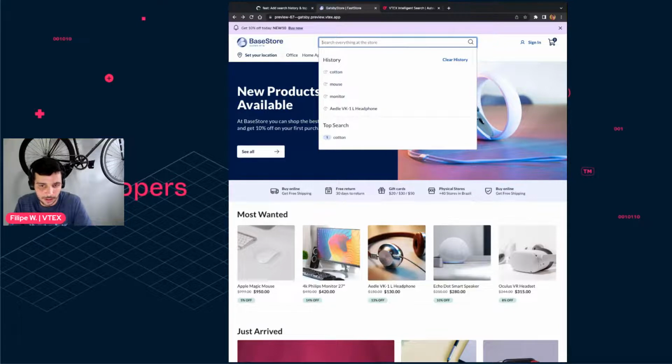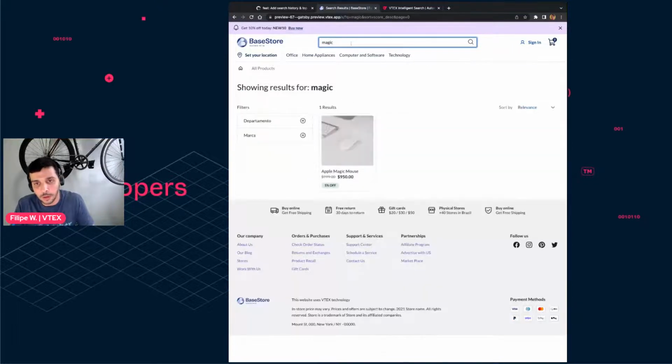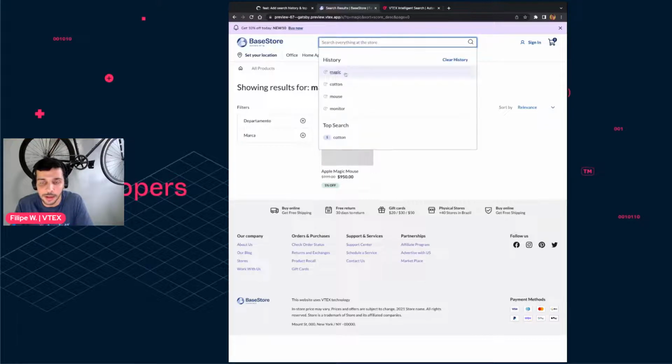So it's not showing all the top 5 because, as I said, this store isn't being heavily used. But the searches are being categorized, and they will show up here as the top 5 searches. And as you search through the store, all your previous search terms will also show up here in this section.